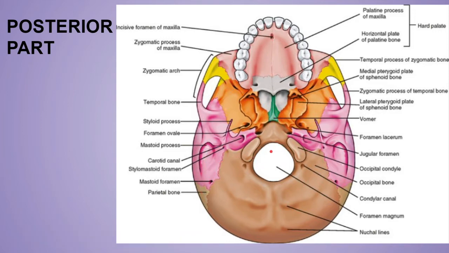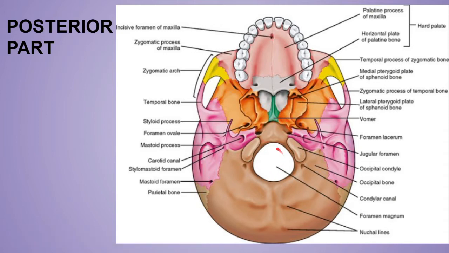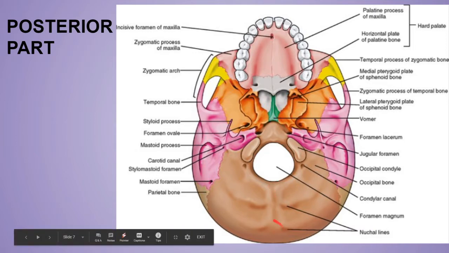Now we will divide this also into two main parts for our easy convenience to study: the median part and the lateral parts. In the median part, we have mainly four things in line, from before backwards. First of all, the foramen magnum, then the external occipital crest, then the external occipital protuberance, and the nuchal lines.